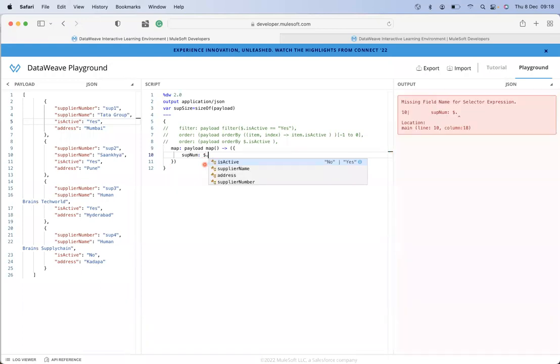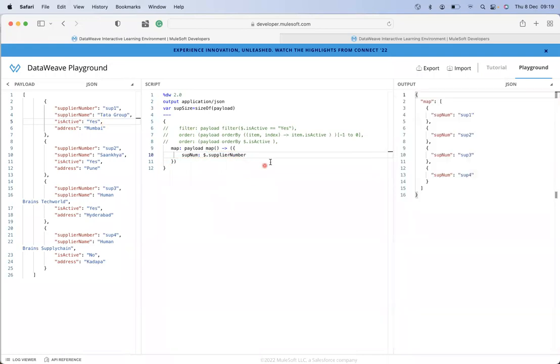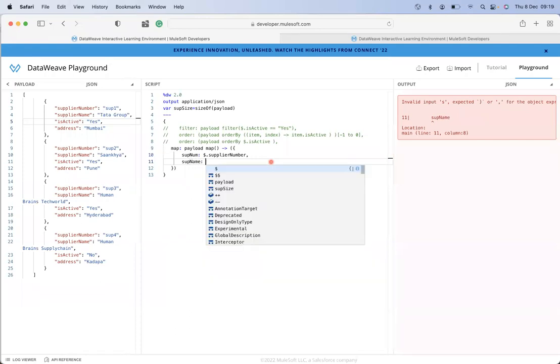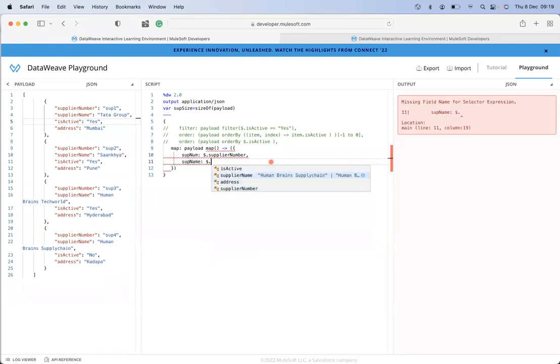I want to read it from the input record. How can we access the input record? By using the lambda function, dollar. This dollar will represent the particular single record. So I'm going to access the subnum, and the subname is dollar dot supplier name.